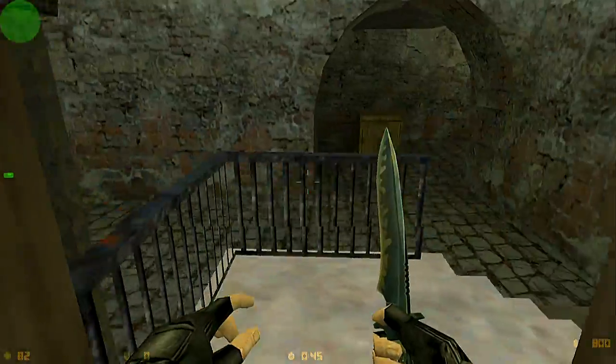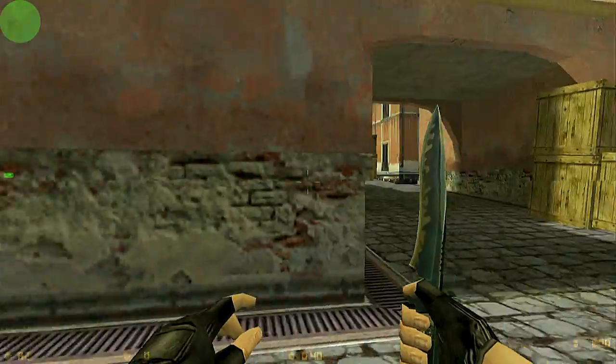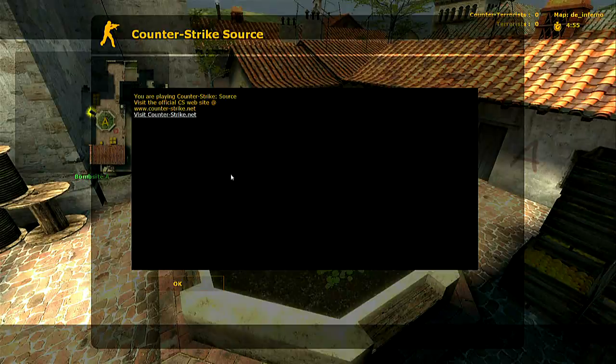And then this just heads down right towards the T-spawn again. So now what I'm going to do is load up Source and show off how much this map has changed from 1.6. Okay, so here we are in Source.